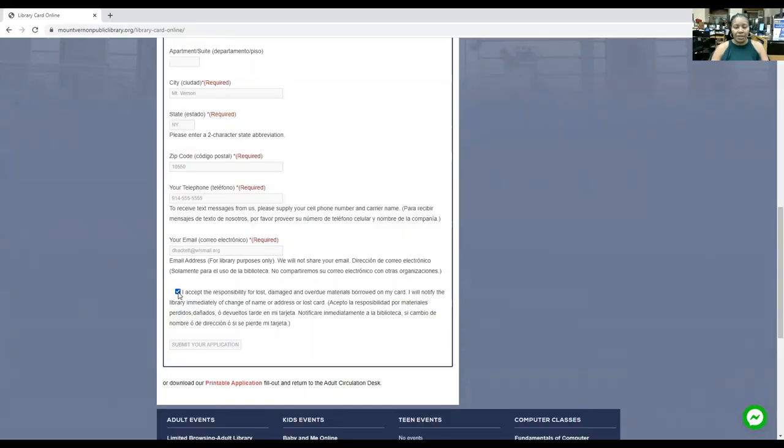So your materials are free. There should not be any overdue fines, and we don't want to tax our people. We want people to come into the library, get your library card, use it at your own discretion, and just be responsible for it. Okay?